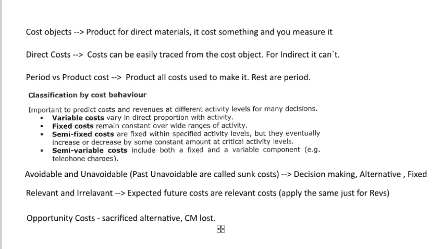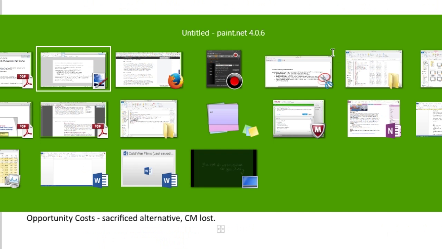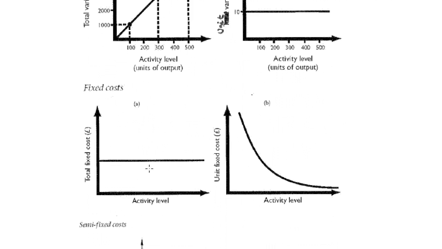All right. Then there's some cost behaviors. There's variable costs, fixed costs, semi-fixed costs, and semi-variable costs. And let's just take a quick look at them here. Variable costs, the total variable cost is the linear line that increases. The unitary value of the variable cost is the same. So for every unit that increases, it increases the same amount, right? The total changes. For fixed cost, the total stays the same, but for every unit, it grows less.